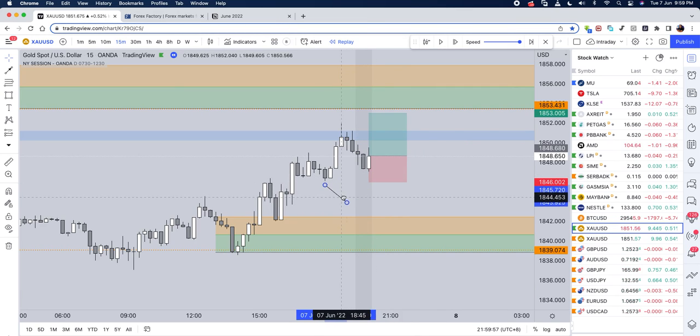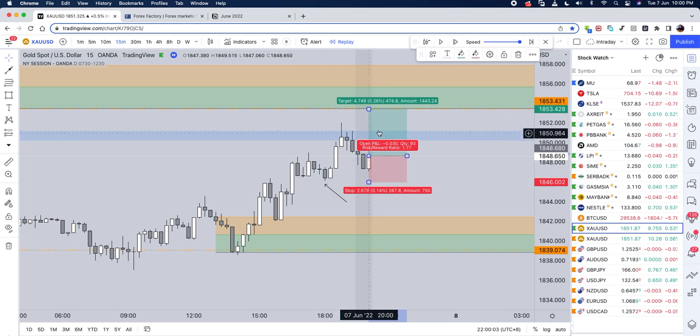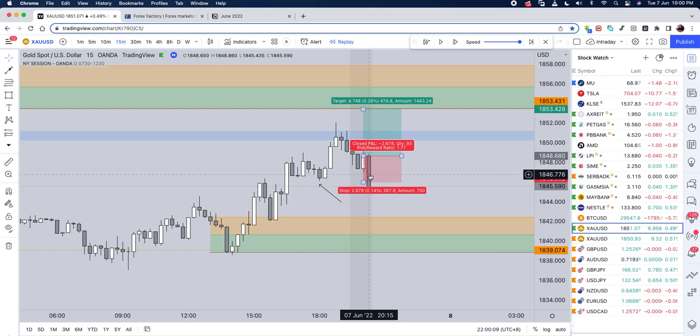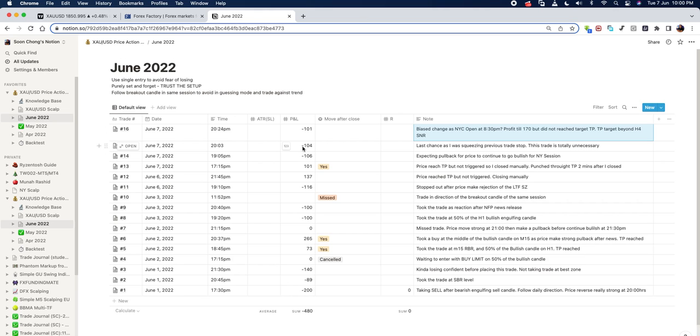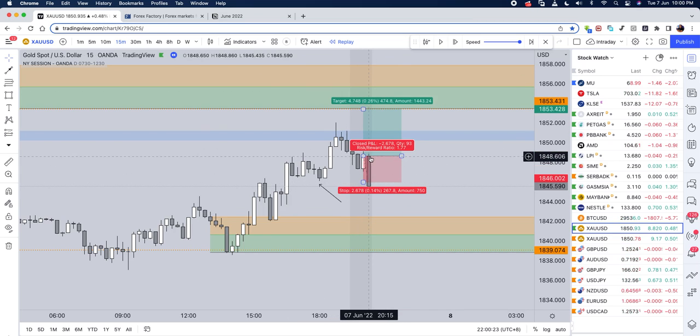and I put a stop below this candle. So this was where the initial trade stop loss was supposed to be, and I was supposed to still aim at this SNR level over here. So this trade immediately went into stop loss within like 10 minutes, and that's how I got this another loss, 104 over here.